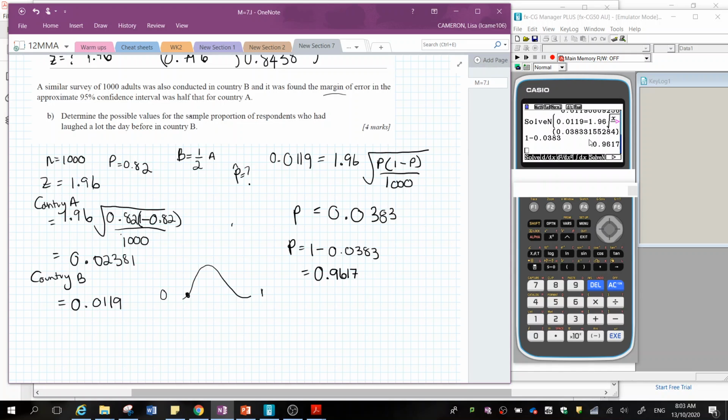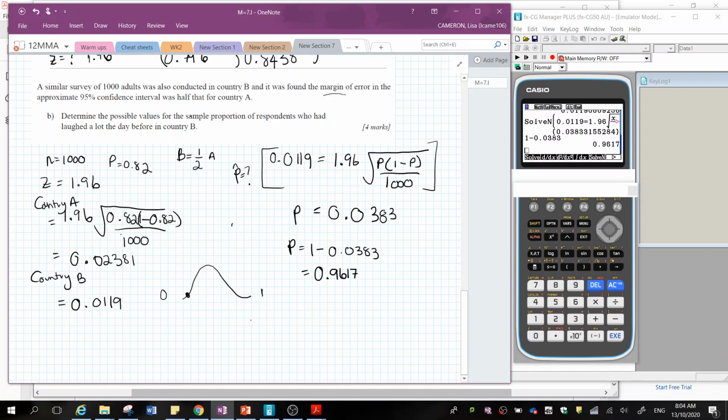Okay, and that's going to give me 0.9617. Now, I'm not fully sure why solve n doesn't give you the other possible solution for this, because it should. If you look at their solutions for it, they've graphed the quadratic that you get after rearranging this, and that has the 2 solutions. So if you're happy with this solution, you can stop watching now, but otherwise I'm going to rearrange this formula, and then we're going to graph that, and we're going to see what solution we get.